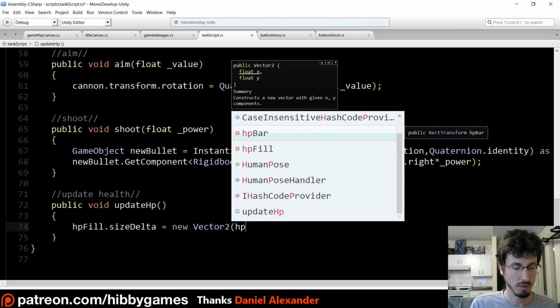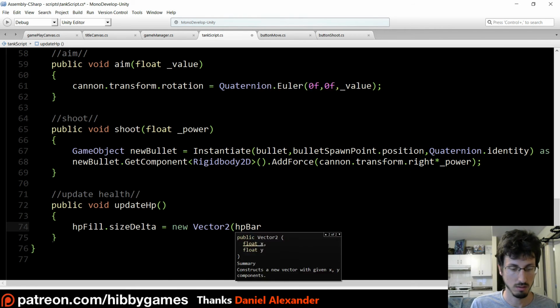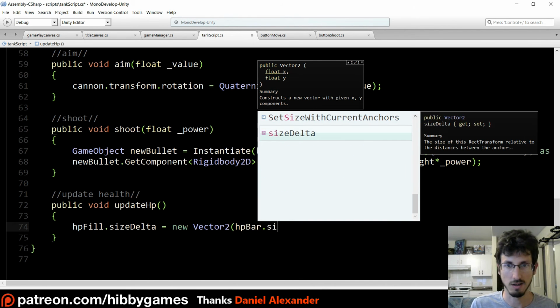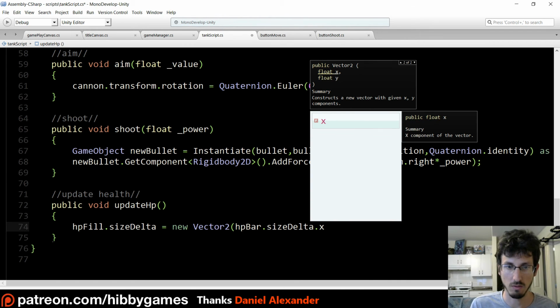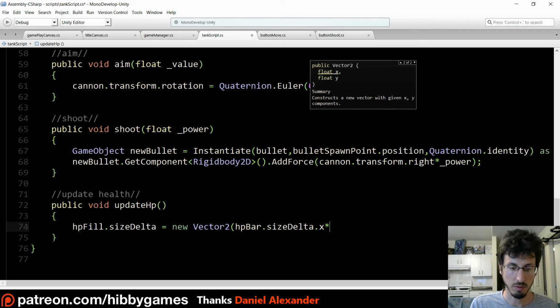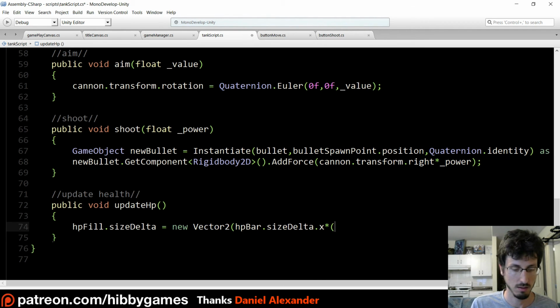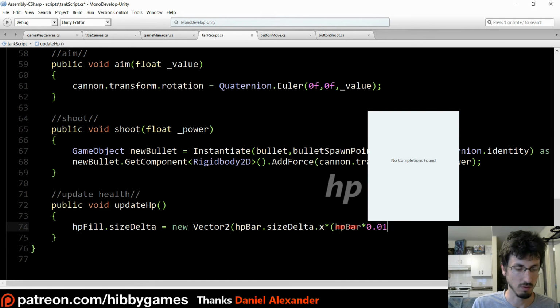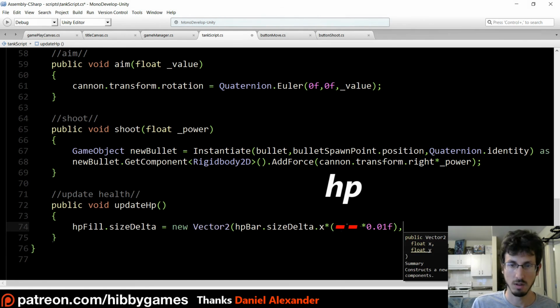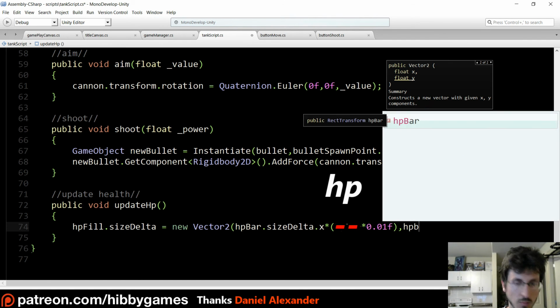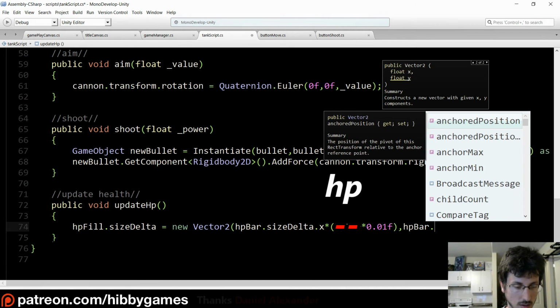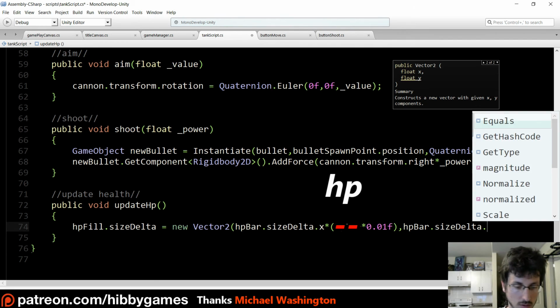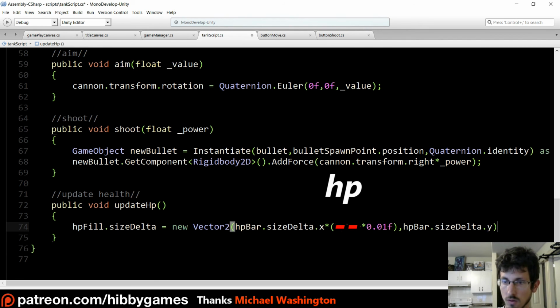So HP bar dot size delta dot x, the width of the main bar, multiplied by HP, which is 100, it's not 1, so we're going to multiply that by 0.01. And then the height would just be HP bar dot size delta dot y. Close that.